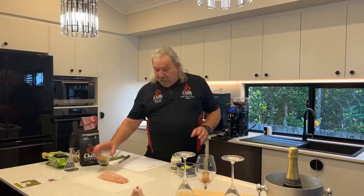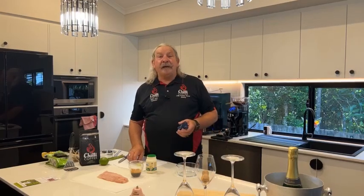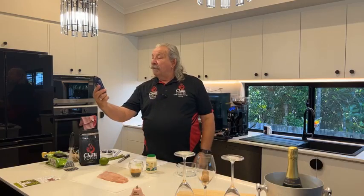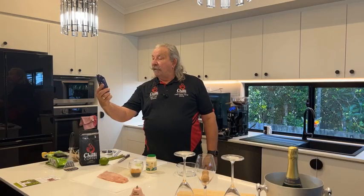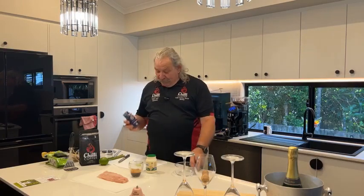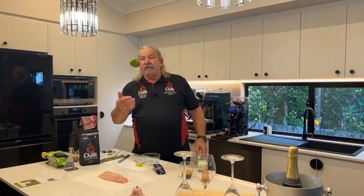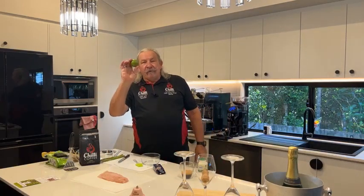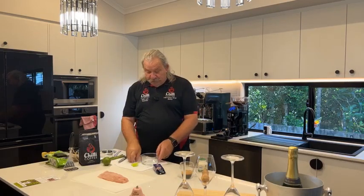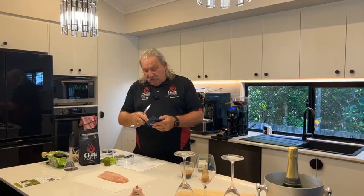Now, the marinade's going to be our coffee, a little cream. It's also going to be butter. And a little garlic. But we found something at the supermarket. Mainland. Good things. Mainland. Take time. It's a garlic butter. So why not use a garlic butter? That's what we're going to use for this dish. And from our good friends locally, we've got some lemonade fruits. So we're going to do a bit of juice of that. So really easy. I've got a little knife here. We're going to take a couple of decent cubes.